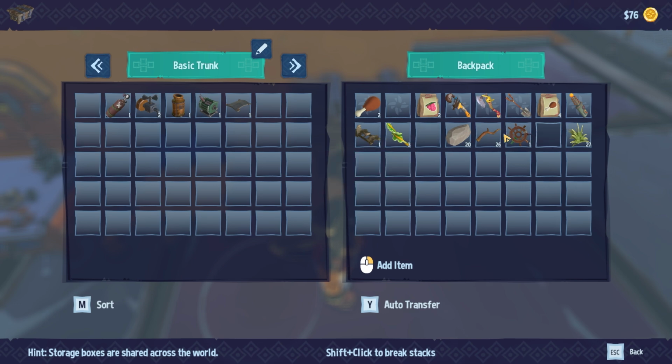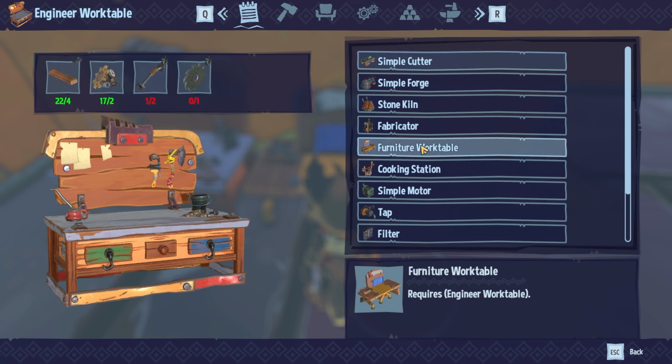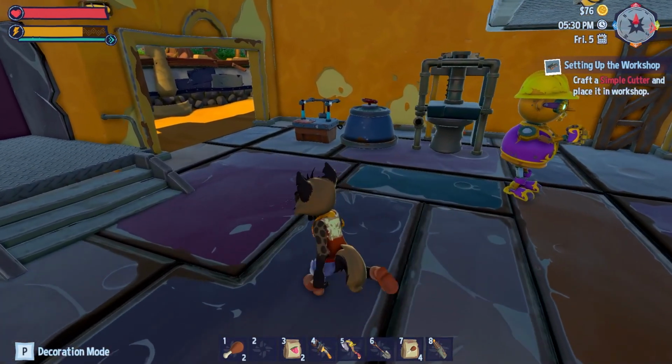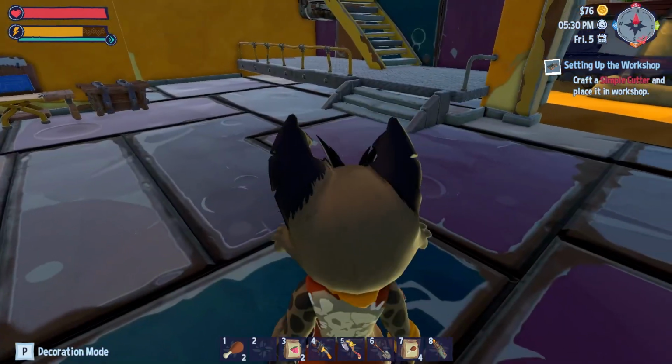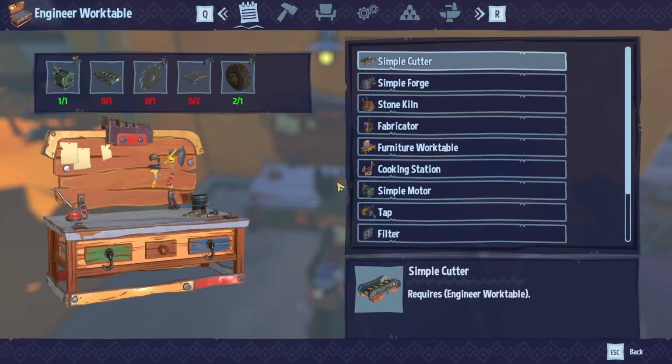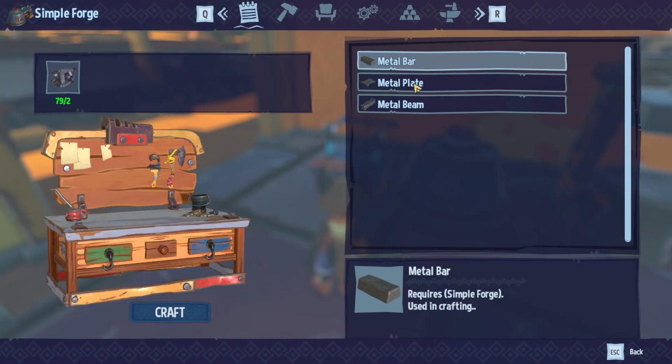Where was the blade? Or did that go into... No, that must have went into the work table. Okay. Blade. There we are. Wait, does that mean we're gonna need... Where is it? Why am I not seeing this here? Simple cutter is right in front of my face. So we've got the blade. We need 2 plates. And we need that, right? So I'm gonna start this.